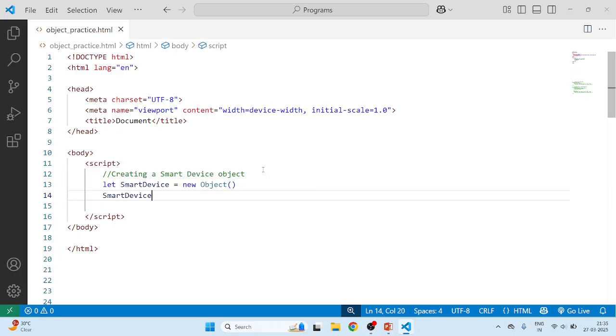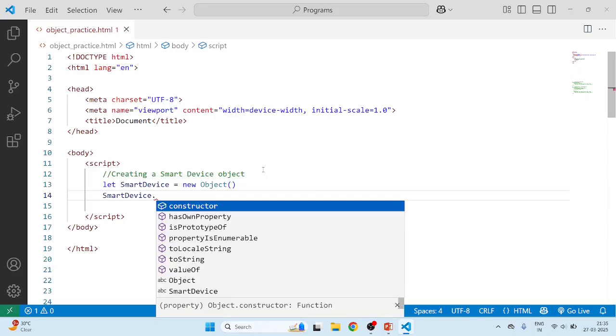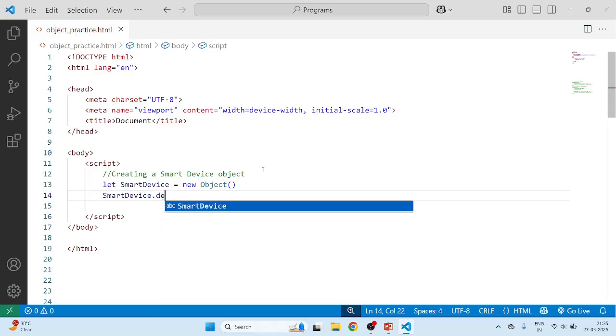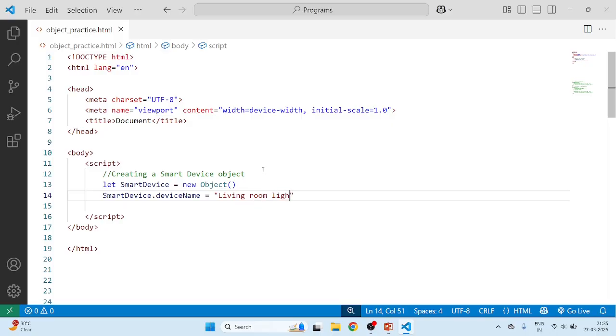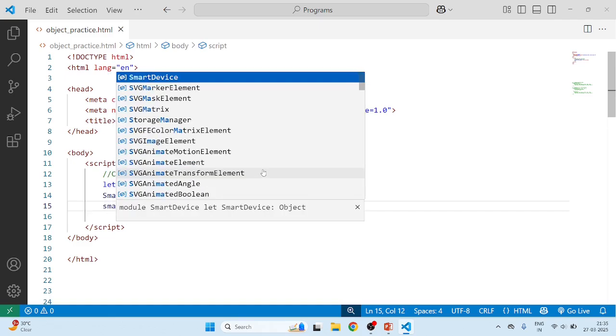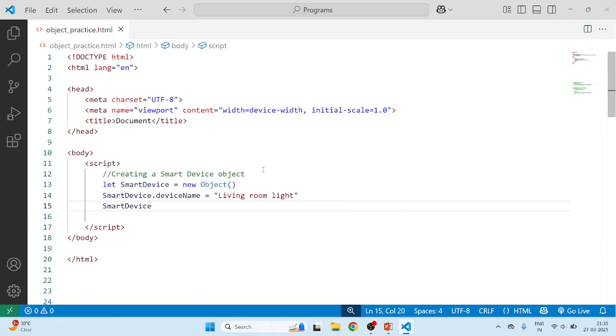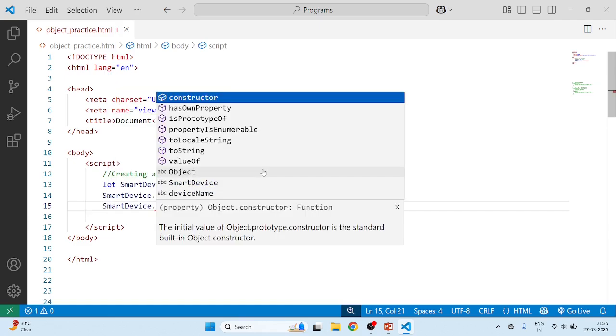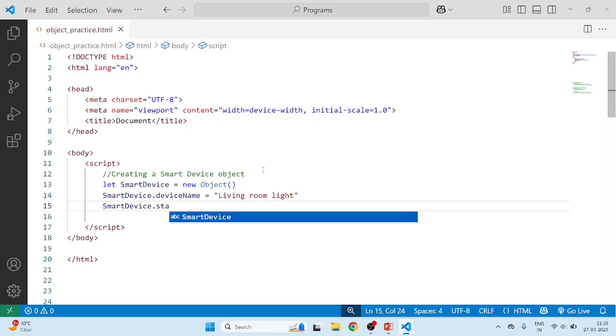So by using the dot operator we can assign properties. Let's say device name equal to living room light. Next property we can assign is status.